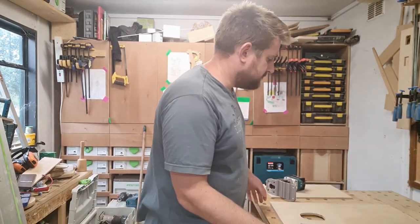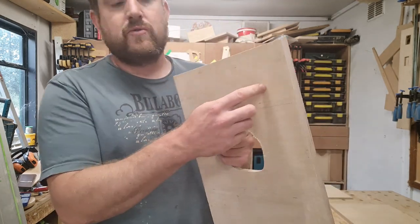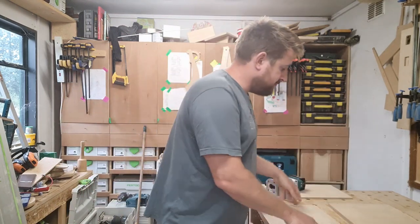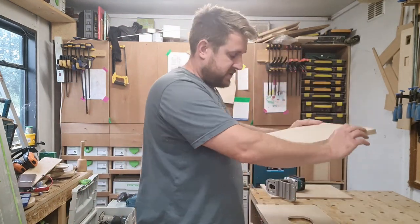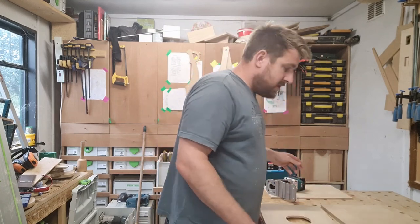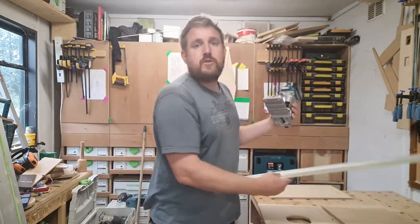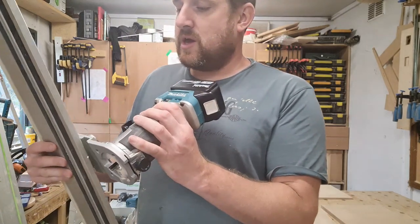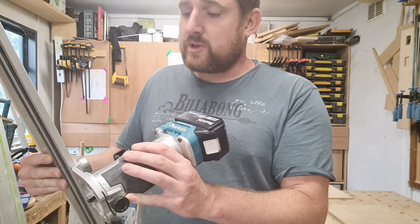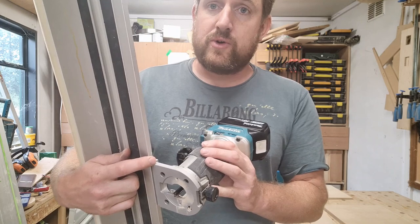Okay, what I've done now, marked up for all the dados and grooves I want in the ply on both pieces. And there'll be a mirror image of each other to go on the back, except one hasn't got a hole in, obviously. And then what I'll use to do it, I'm going to use guide rail, which I'll clamp down. And then I've got this nifty little base. There's lots of these on the market. It goes up and down the guide rail. I know that the offset from the router cutter to the edge there is 45mm.